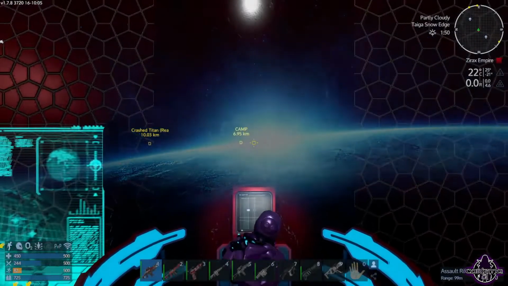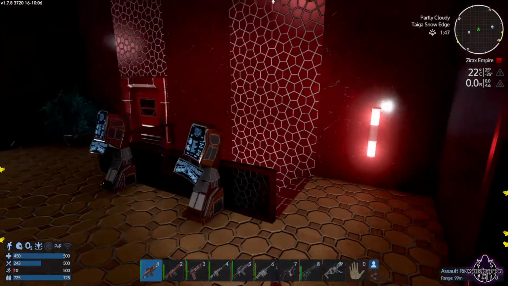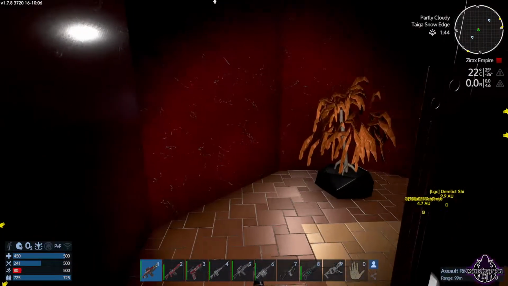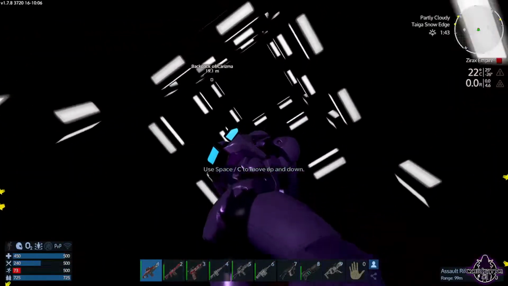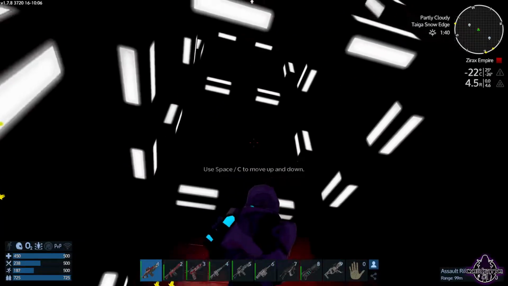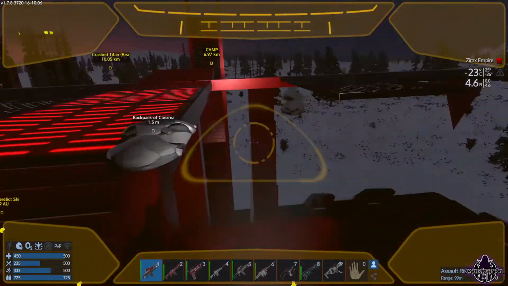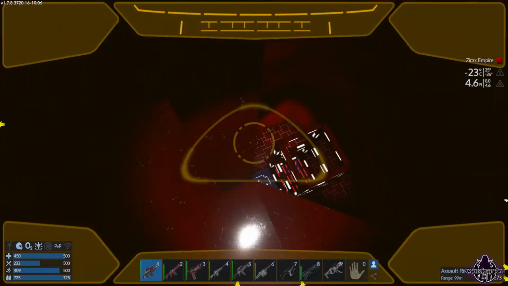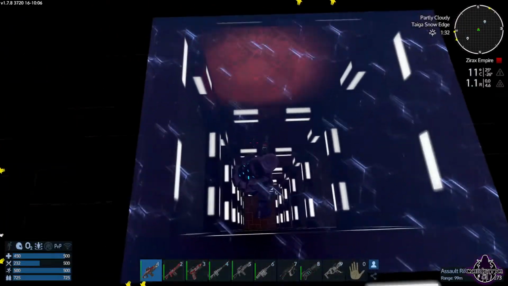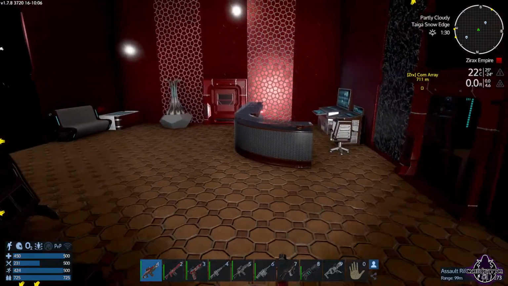I'm going to shut this radar station. Which way did I go? I went this way. This one. Got it. Oof. Oh my lordy. Got it. Yes. Okay, let's kill this station.